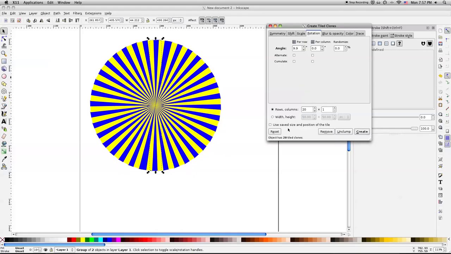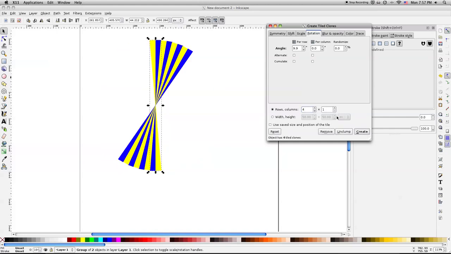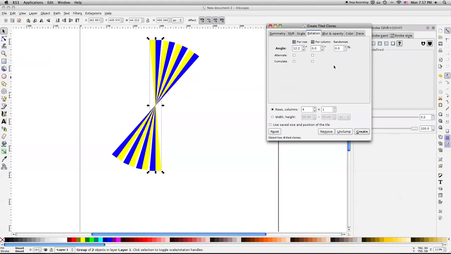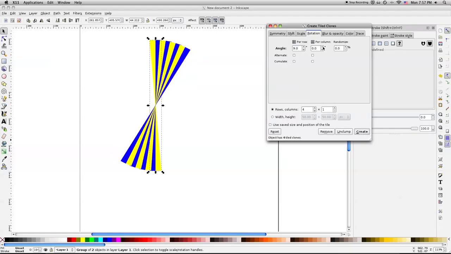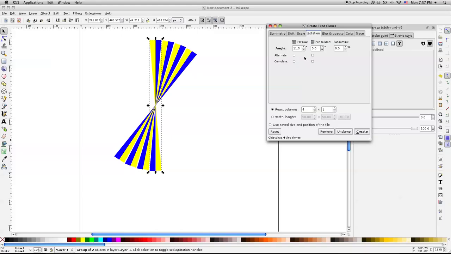Now when you're trying to figure this out up front, and this always happens to me anyway, go ahead and just start with a handful of clones at a time. This will give you an opportunity to go back and forth with your angle so you can nail down what you need. Because let's say you're using 20 for your clones.